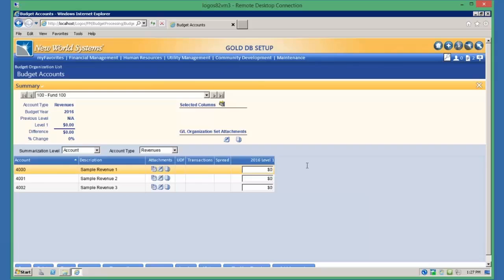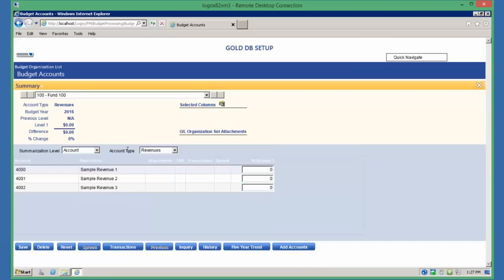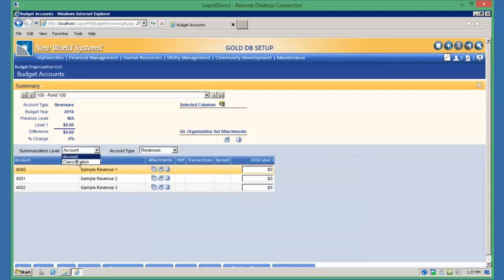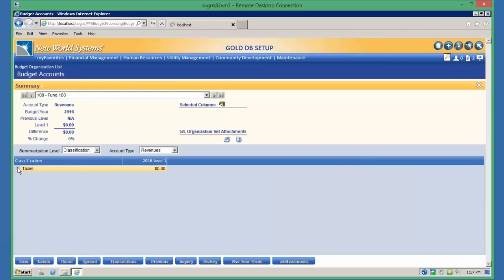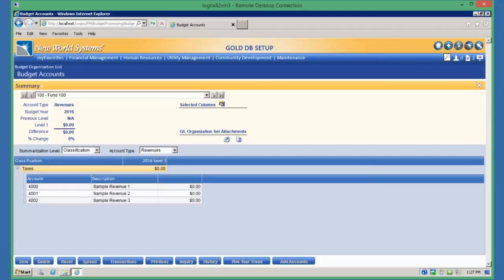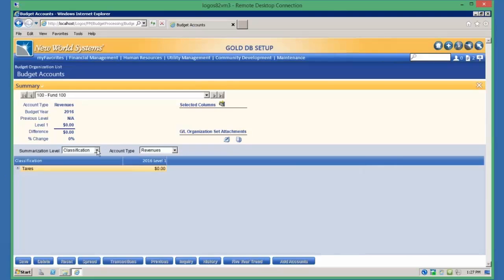So here you see all of the accounts that belong to the organization set, at least by classification. It will usually show revenues or expenses. You can't really show both at the same time, but you can flip back and forth between them. You could also do a summarization view where it divides it into the actual account classifications, but you can't actually do any budgeting work here. This is just for review purposes, since it sums everything together.